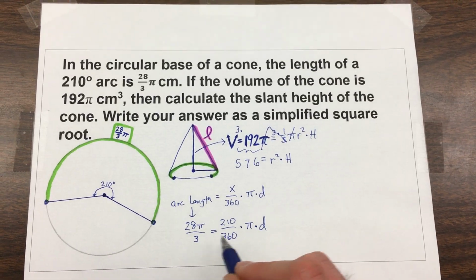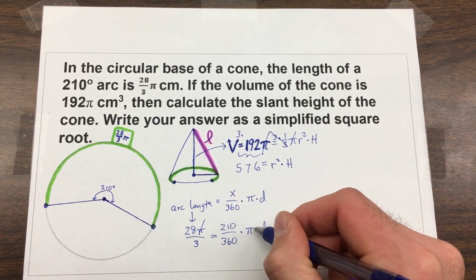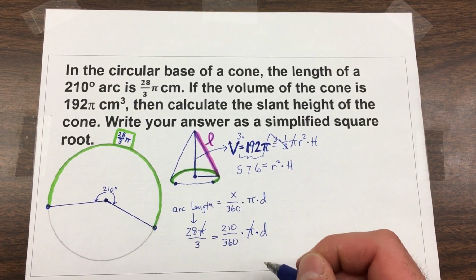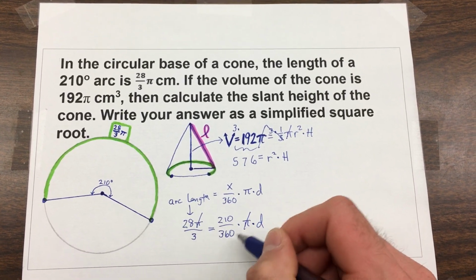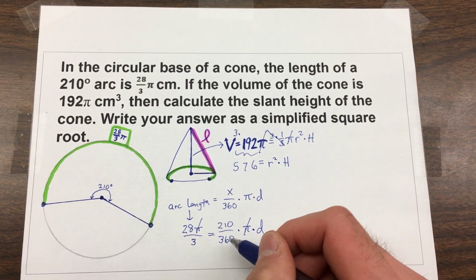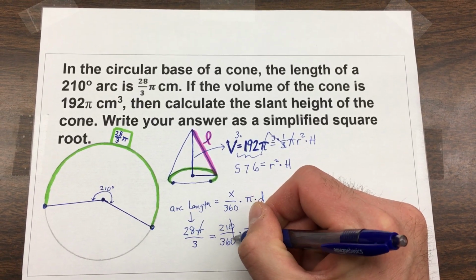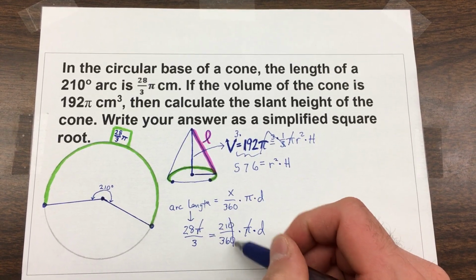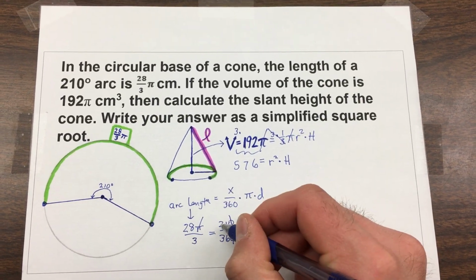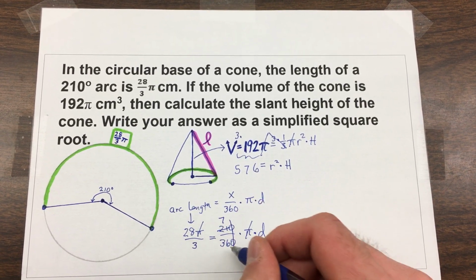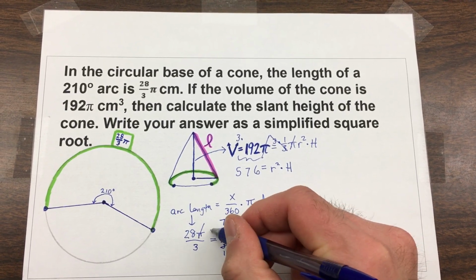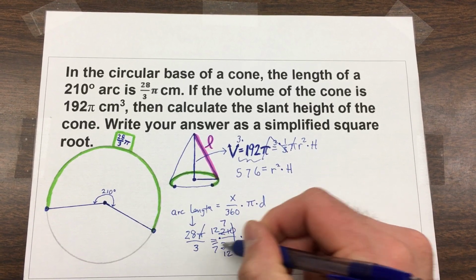All right, so now in this equation, both sides have a pi. We could divide it over. I'm not going to write the division, but we could divide it over. And then what would really help is if I simplified this, but you could multiply by the reciprocal over on the other side. But let's just say we divided both of these numbers by 10, so that would eliminate those. Both of these numbers have a factor of, what, 3? So if I divided that by 3, I'd get 7. Divide this by 3, I'd get 12. So now I can multiply both sides by the reciprocal, 12 sevenths.